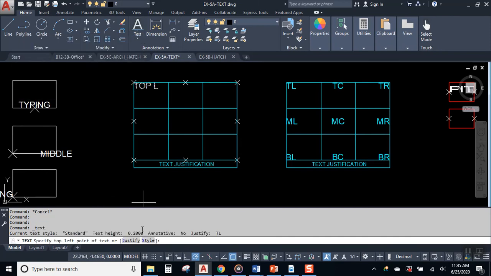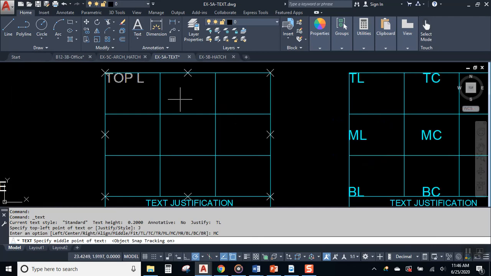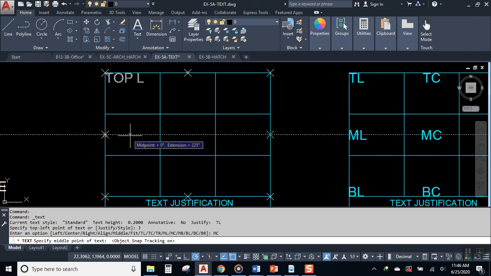Single line text, justify, middle center. It says, where's the middle point of the text? So here's what I'm going to do. I'm going to make sure my object snap track is on. I'm going to acquire that point at the middle of the top edge. I'm going to acquire that point at the middle of the side edge. I'm going to track over, bam, bam, bam, and there we go. Click.